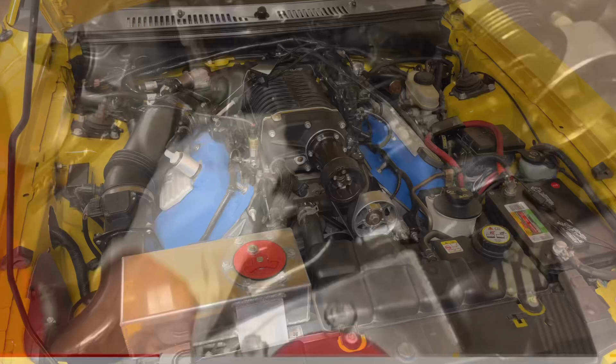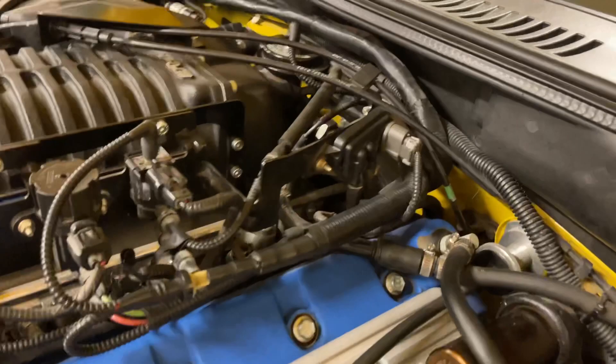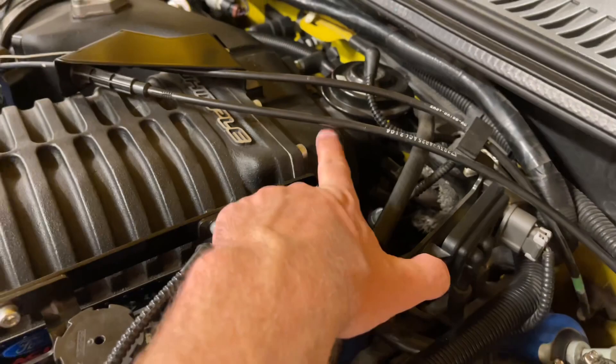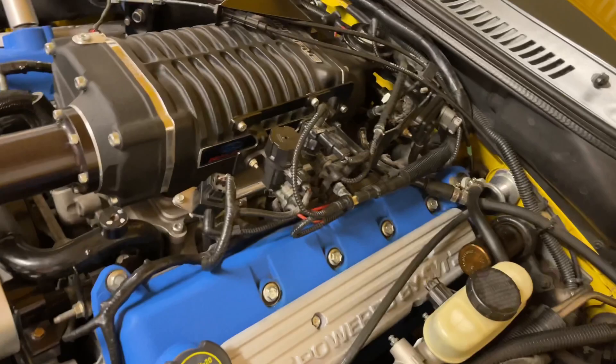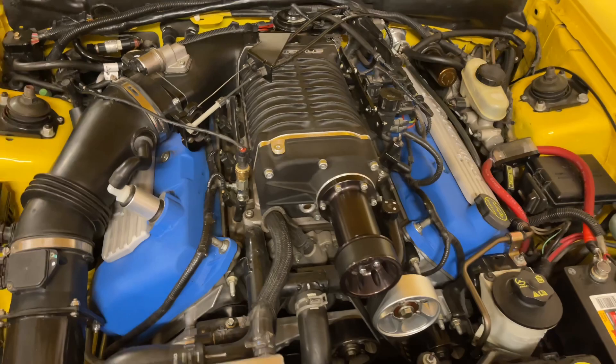That's a quick rundown of all the vacuum hoses, where they're going and where they're plugged in. There are a few more with the EGR system — other lines going down — but these are the main ones for the engine. The EGR itself has the EGR pipe that comes into it and goes down to the exhaust manifold, allowing gases to come back up and be reburned. That's a topic for another day, but that's the vacuum line system.